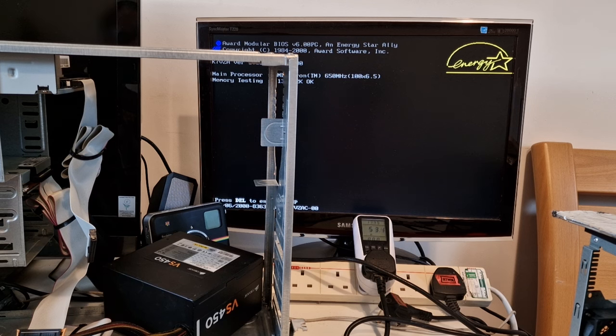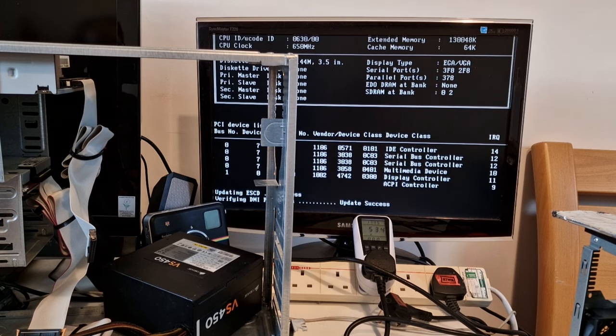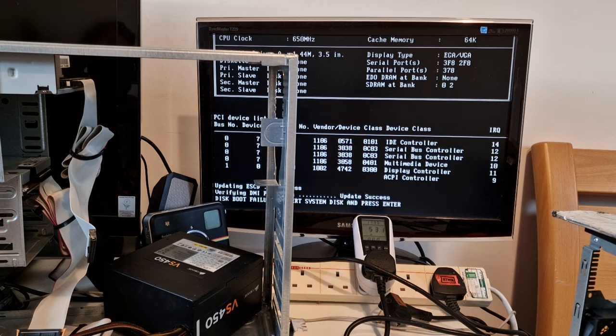I wonder what the story of this PC is. You know, did the power supply die and they just stopped using it, maybe? Or did they upgrade and the power supply died at some later point? There's nothing to boot from in this system, so nothing connected, no drives.